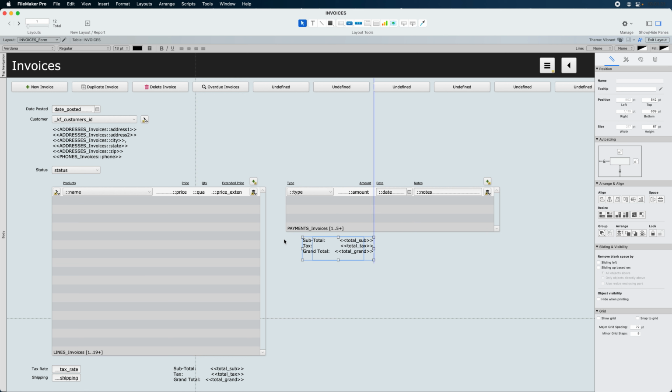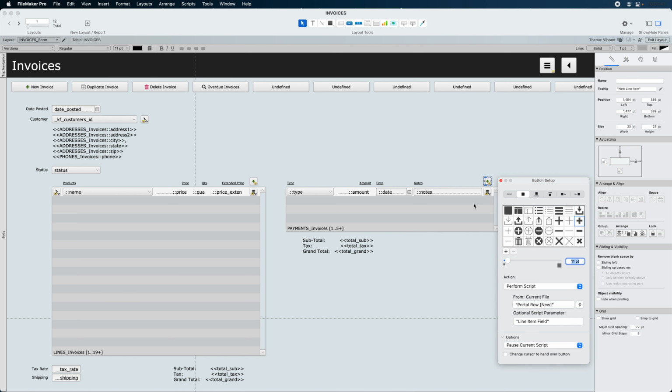There we go. Line that up. Okay, it's lined up with that. Stay over at the right side. This will get taller, get wider. I think I've got all those things. Now we need to make sure that this goes to the right field. So it says line item field.